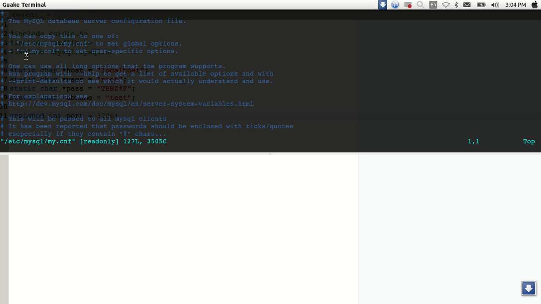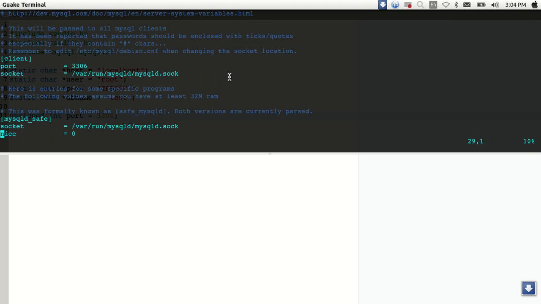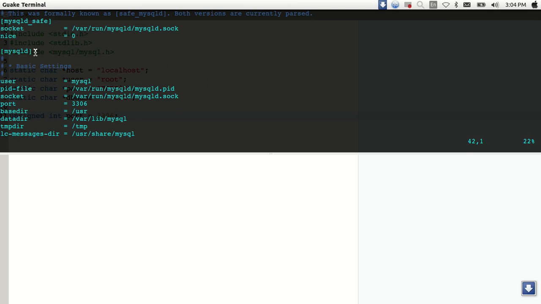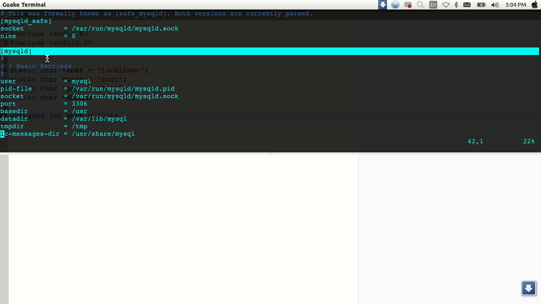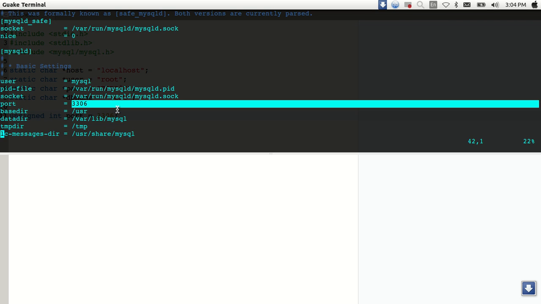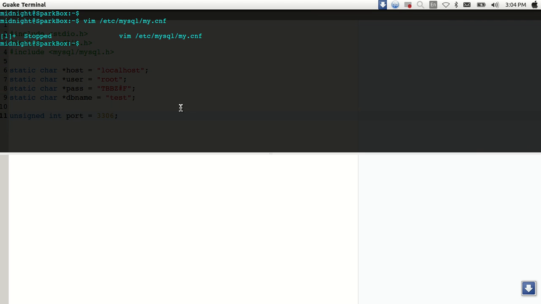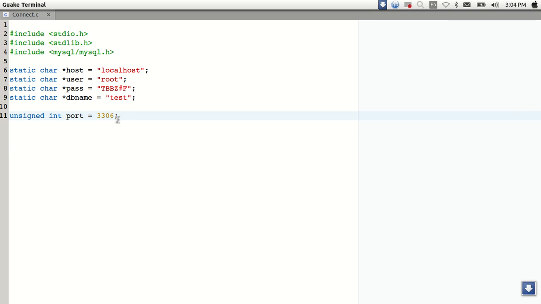Here we go. You can find the port number here, for client and the server. The MySQL daemon, which is the main process running for the MySQL server, is listening on 3306. That's why we have written the port number 3306 over here.